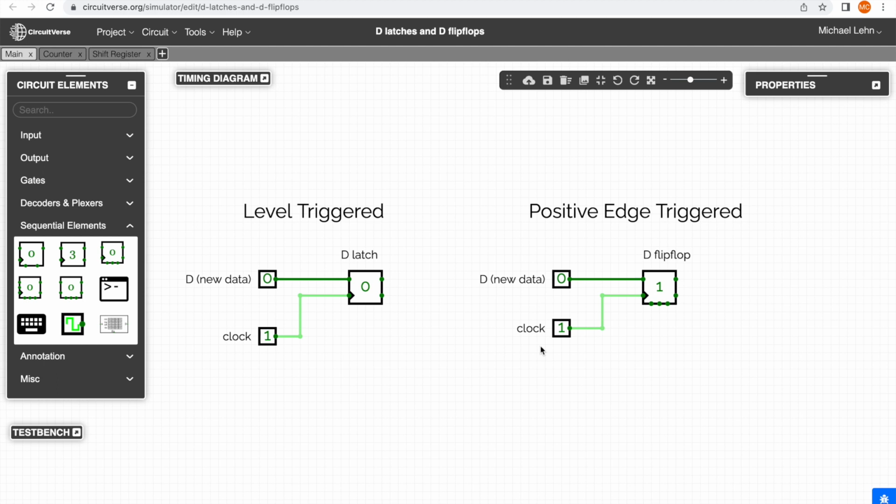When I turn the clock from 0 to 1, this wave function jumps from 0 to 1, so you have in the graph a positive rising edge. And it seems as if this D flip-flop only in this instant of time, at this point where you go from 0 to 1, opens its input and lets the data be copied into the D flip-flop.